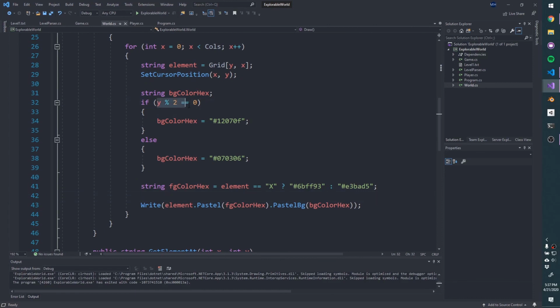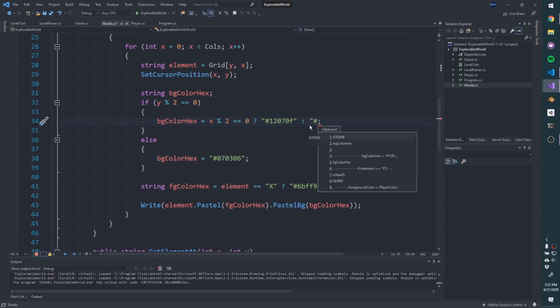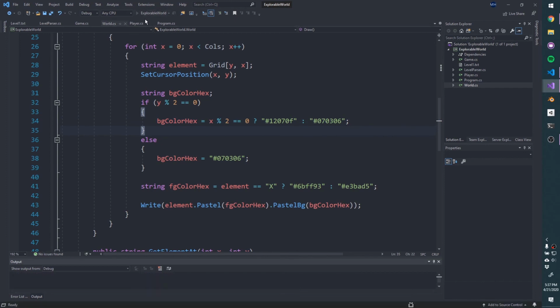So if we're even, what we're going to do is say if our x is even, we will go ahead and use this color. Otherwise, we will use this color. So let's see what that looks like.